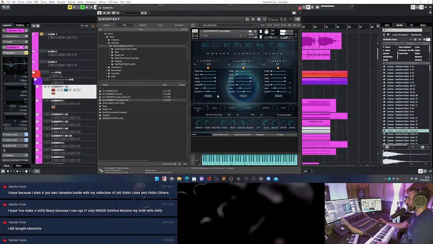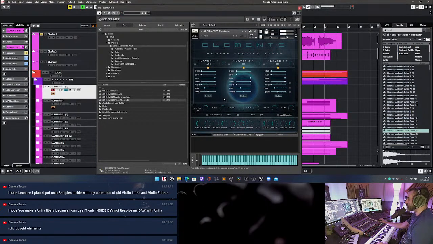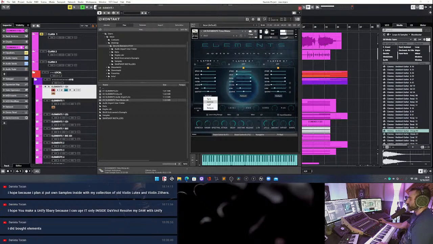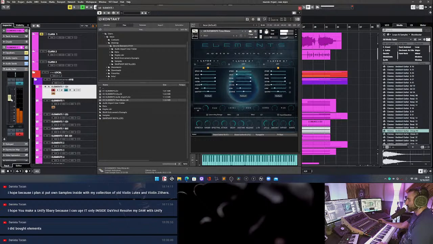So this type of sound doesn't need the sync mode. So I suggest to use no sync because with this setting the sample is not stretched, so it's original. It's played with the original sound quality.